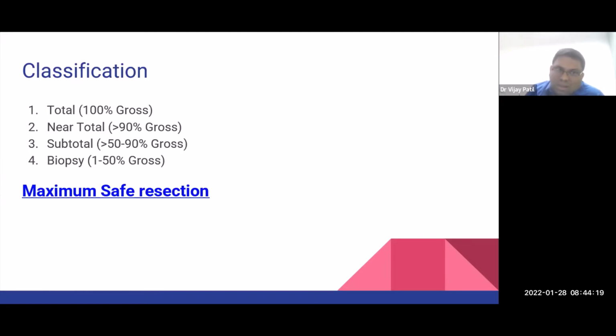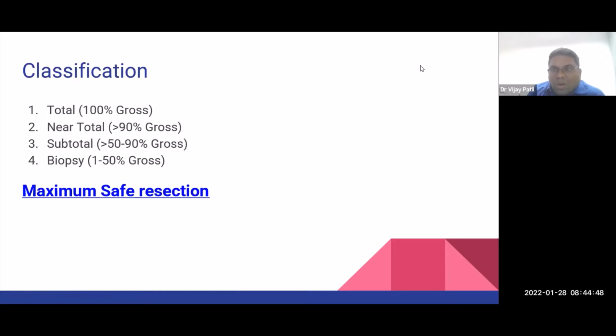Now, understand that as opposed to other cancers, where you always like to have an R0 resection, you want to remove the whole tumor there, we have to balance out the risks and benefits of doing that in CNS. Neurological deficits are there when you do such things. So in such a situation, you remove the tumor as much as is possible.